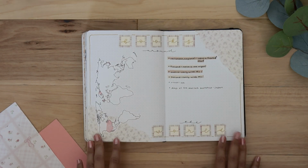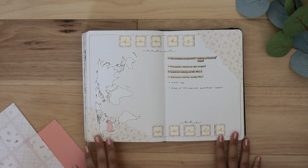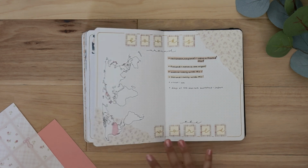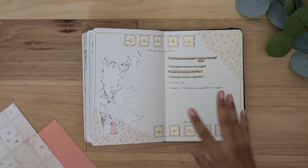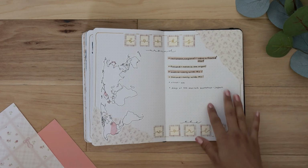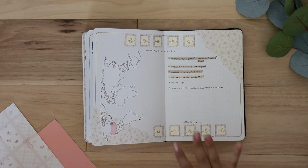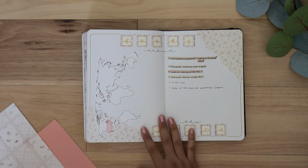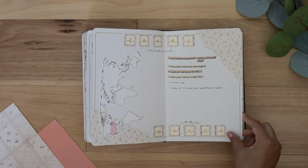This was one of my favorite spreads that I did last year, and it looks pretty empty right now, but it is a cool concept. So this is basically every time I read a book that is either set in a country or heavily inspired by maybe the mythology of the country. I think for these though, all of them have just been set in the country, and I feel like I haven't been reading a whole lot of different books. I mean, I do read lots of fantasy, and those aren't, you know, set on Earth a lot of the time. But yeah, definitely would like to read books set in more diverse parts of the world. I feel like that would be a good goal.